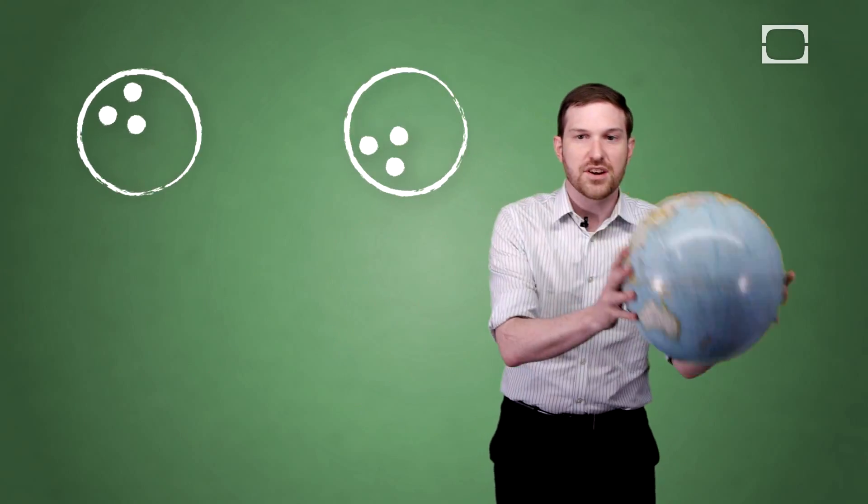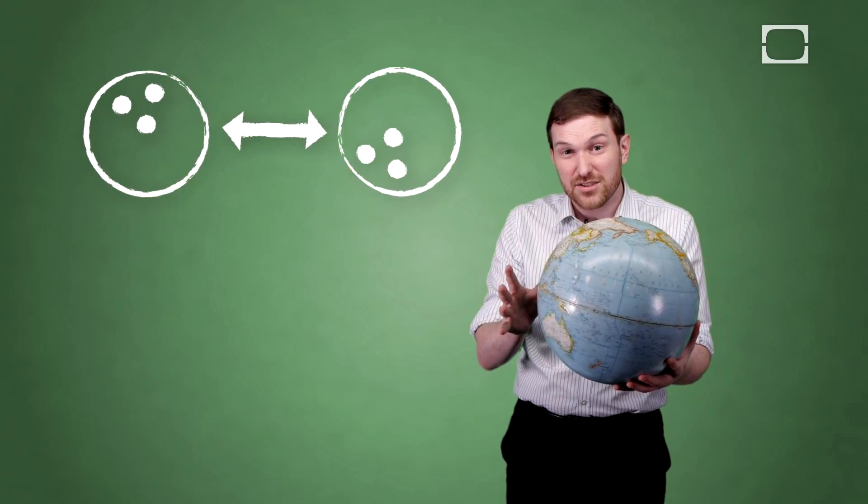And that's because any two masses have a gravitational attraction for one another. So if you put two bowling balls near each other, they're gonna attract each other gravitationally. This attraction is extremely slight. I mean, it's not gonna destroy the planet to put your bowling balls too close together. But if your instruments are sensitive enough, you can measure that gravitational attraction that these two bowling balls have, and from that measurement you could determine the mass of the two objects.